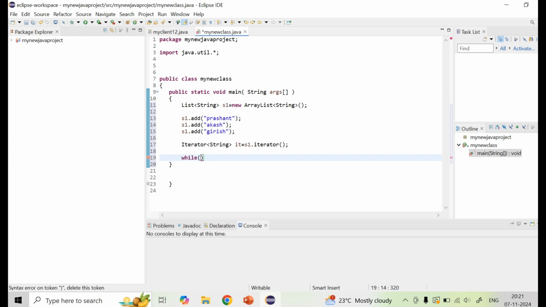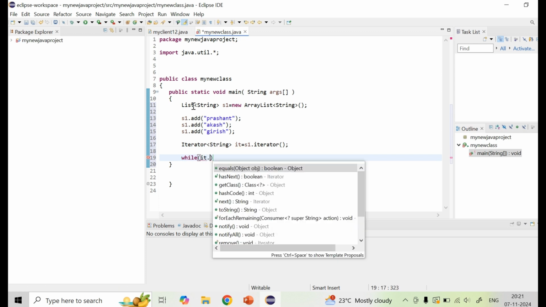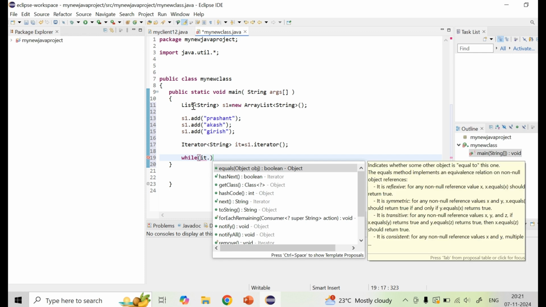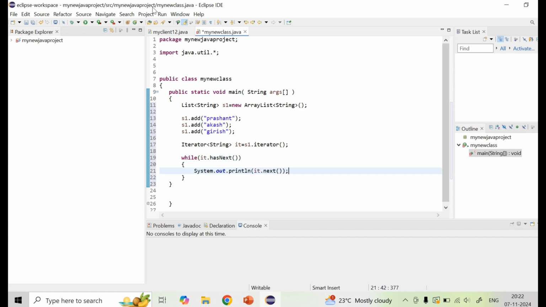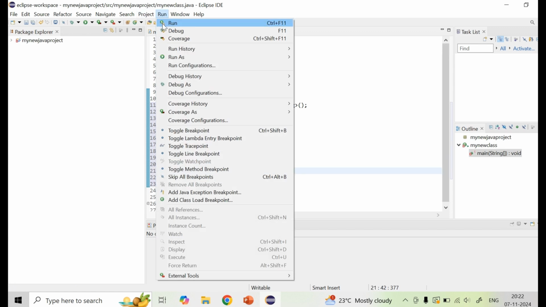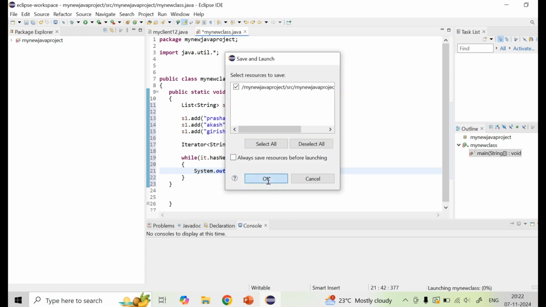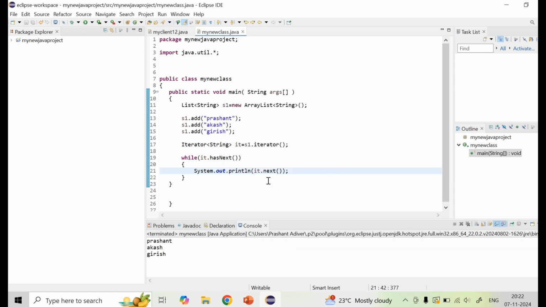While it.hasNext, the it.next will return the next value. So let me try to run this. So here I am able to display all the names of the list.